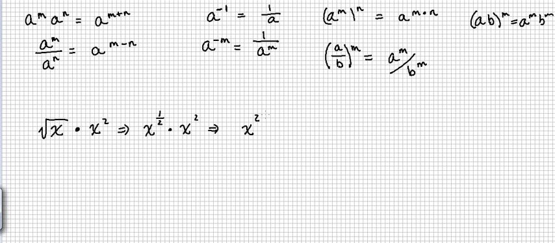So 2 plus 1/2. Well, wait, we've got to get a common denominator. The common denominator doesn't change no matter where it's at. So this will be 2 times 2 over 2 plus 1/2. The 1/2 gets to stay. That's all being raised to the power x. 2 times 2 is 4, so we'll have 4 plus 1 over 2. This is going to be equal to x to the 5/2.